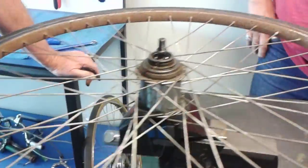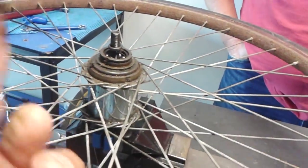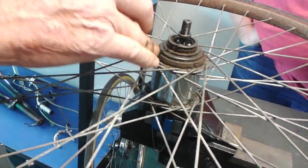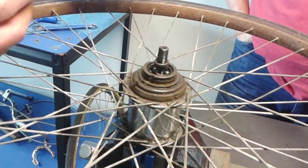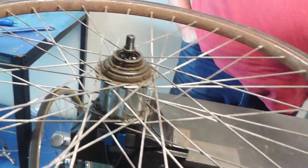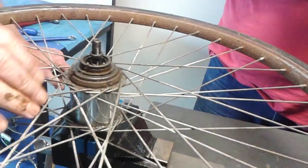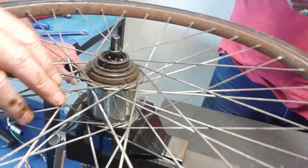So that's your adjustable cone. Looks good. These things are just made of bulletproof material. I mean, this is 1957, this hub. And look at the thousands of Ks, and it's not even stuck. It's still good.